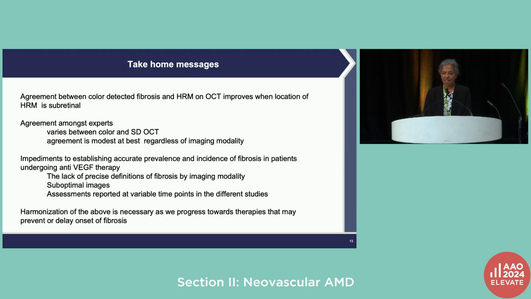So our take-home messages are as follows. Agreement between color-detected fibrosis and hyperreflective material improves when the location is subretinal. Agreement varies between color and spectral domain OCT and is modest at best, regardless of imaging modality. And of course, there are impediments now to establishing accurate prevalence and incidence, and this includes lack of precise definitions of bioimaging modalities, suboptimal images, and assessments reported at variable time points.